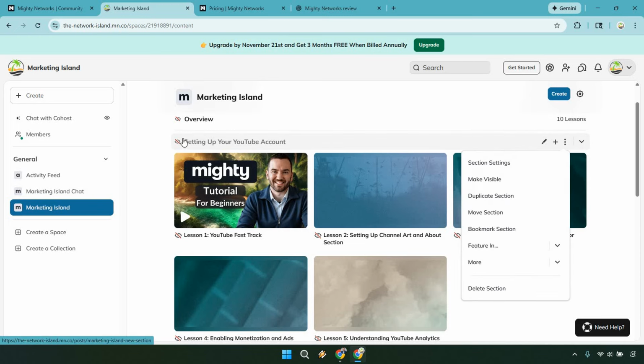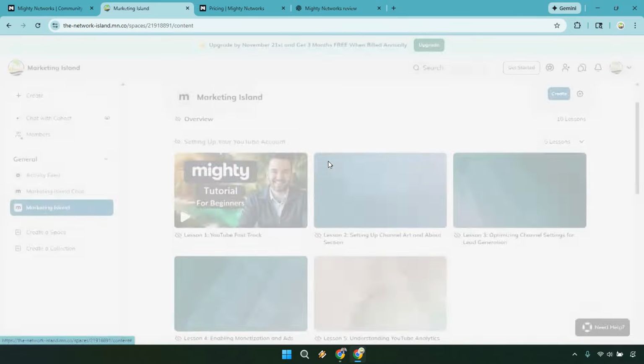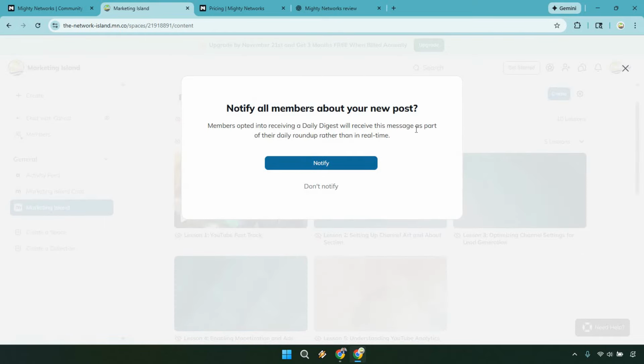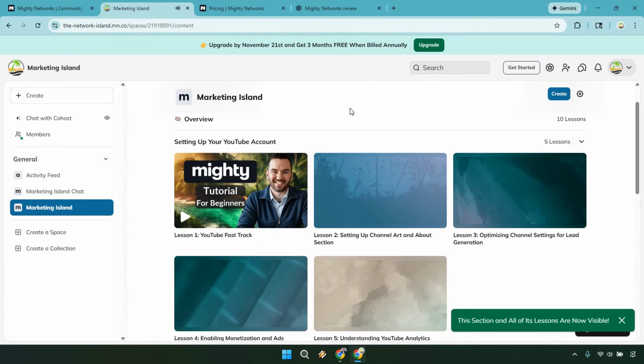And also, you're going to see that it's not visible, or you might not know that. You can do make visible, and you can make everything visible in this specific section. You can even have notifications, which is nice. So for example, say you had a draft and you finally want to upload it, you can give a notification to everyone in real time, which is great. It'll get them to come back and dive into whatever it is they have. And given the fact you already have a community here, there's a good chance you're already going to have people there in the first place. So notifications can be very beneficial for you.